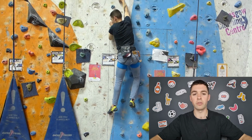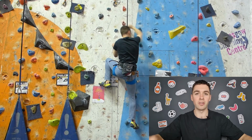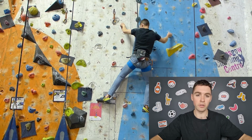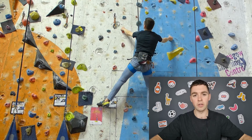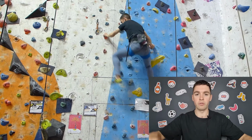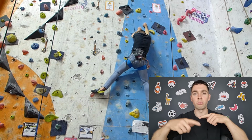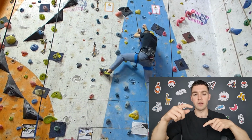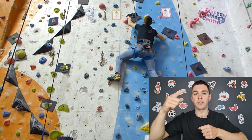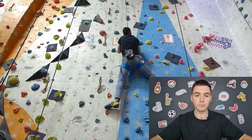Usually, you need another person, and that is called top roping or lead climbing, which I'm also going to talk about in another video. But here, with autobelaying, you can do it yourself. The rope, which you see is attached to my harness, goes all the way up to the very top of the wall, and it's inside a machine which is like a big spool, and there's tension on the rope. So as you climb, the spool winds it in, and it becomes tighter. And this supports you as you're climbing the wall.